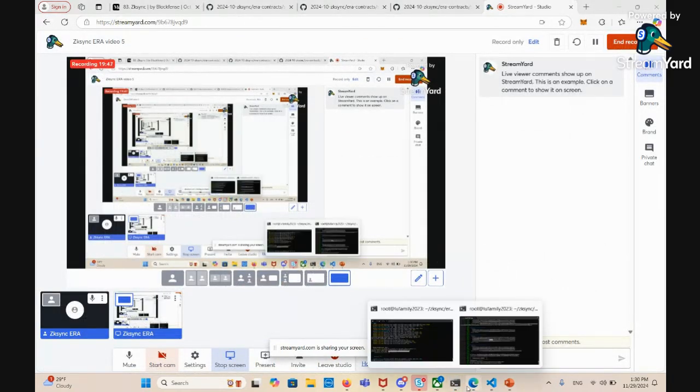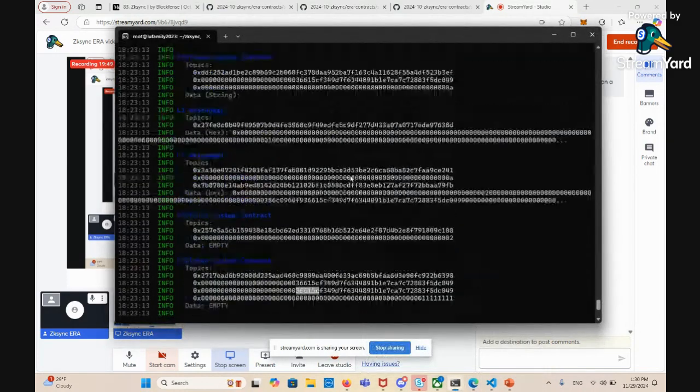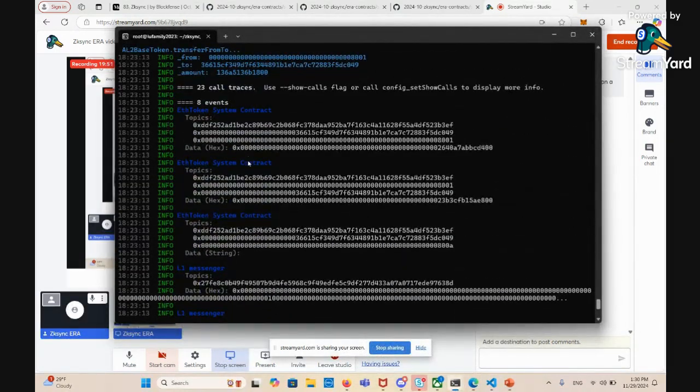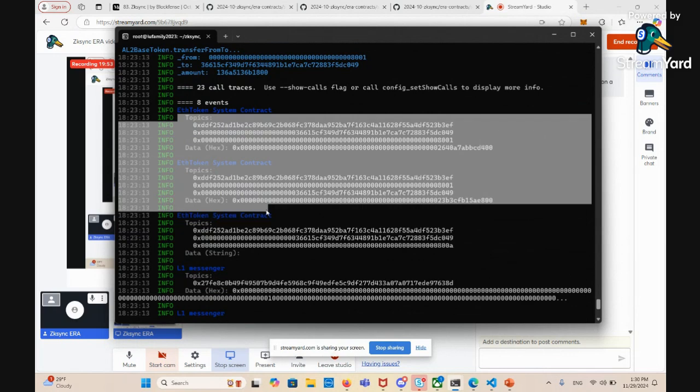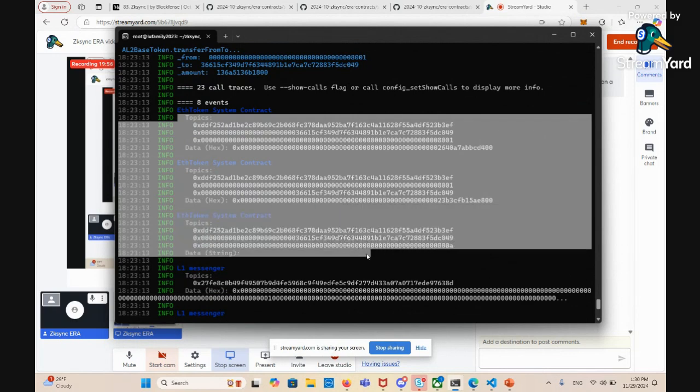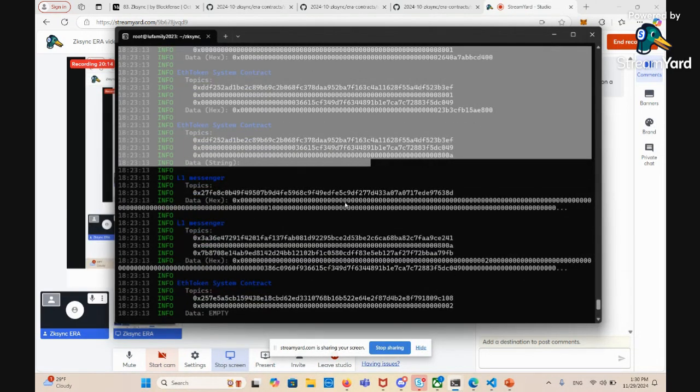I do see one thing over here. I want to point out that these 3 are probably part of the MSG value simulator. It looks like there's a separate gas pay and gas return over here. It's almost like two transactions.